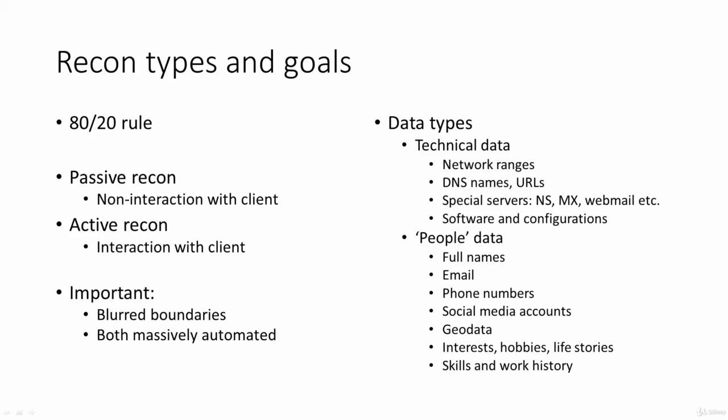What about personnel — the people data? That is critical for performing social engineering pen tests, but it can be important for other attack types as well. For example, you could guess login names for password brute-forcing scripts during the reconnaissance phase when you find out people's names and the conventions for forming login names or emails. You'll want to build a database of openly available information about personnel — full names, contacts like email and phone numbers, instant messaging accounts, social media accounts, interests, hobbies, and life stories.